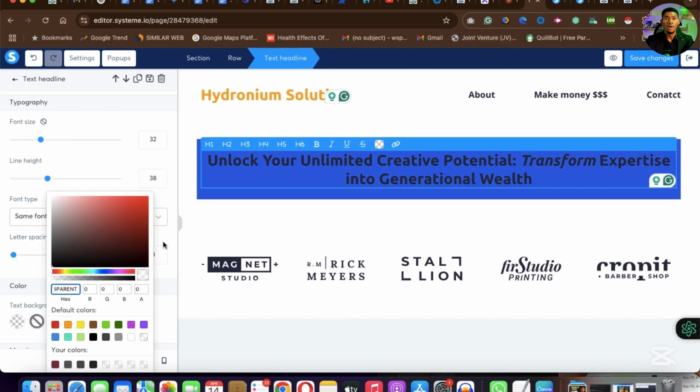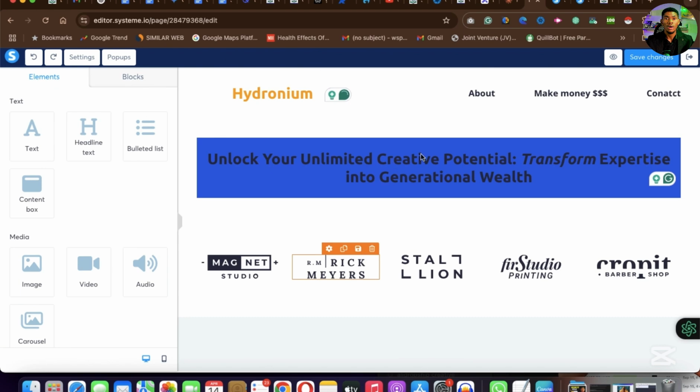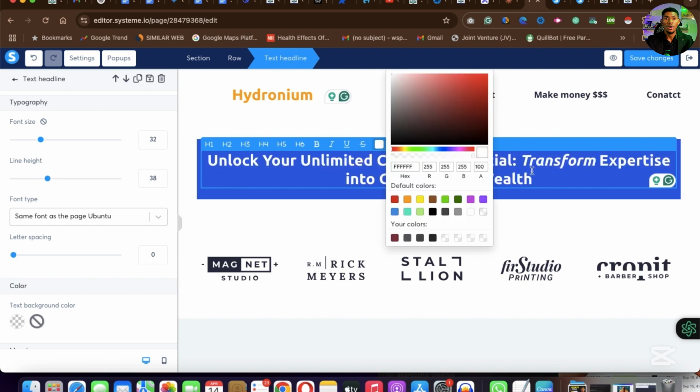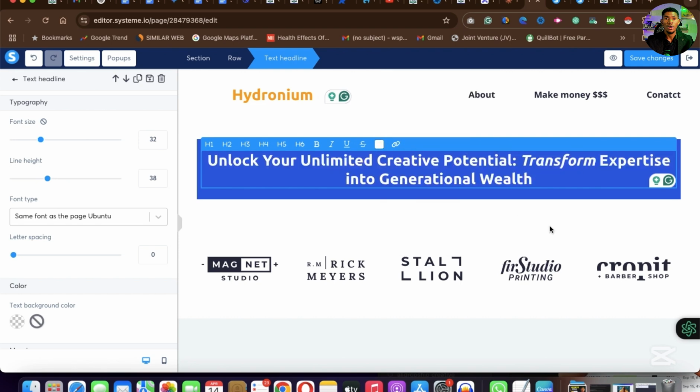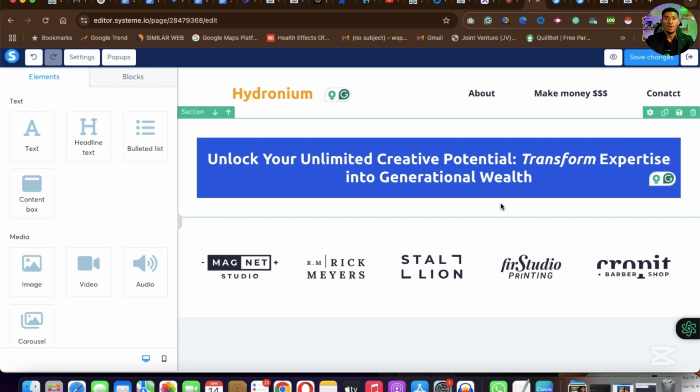So now we want to change the color of the text. We click on the text here and we do Ctrl A. We come to this place here and click this. We want to have it white. Now our text is white. This is how you change colors. Now I just showed you 3 important things. One is the menu, the color. Are you seeing background color? Then now we have text color again. So if you understand these elements being manipulated, you are done. You are literally done when it comes to creating a landing page from scratch.